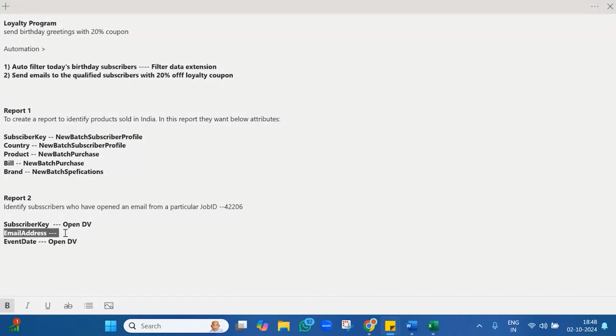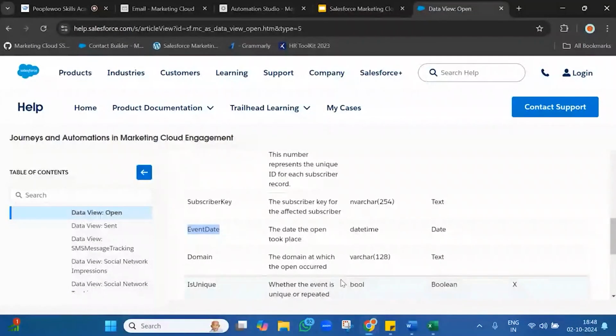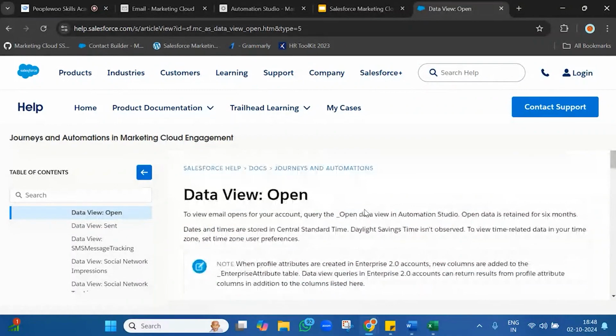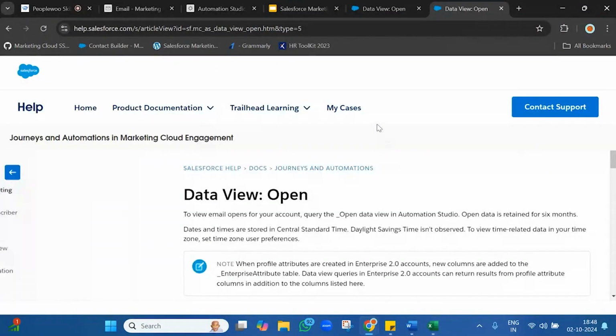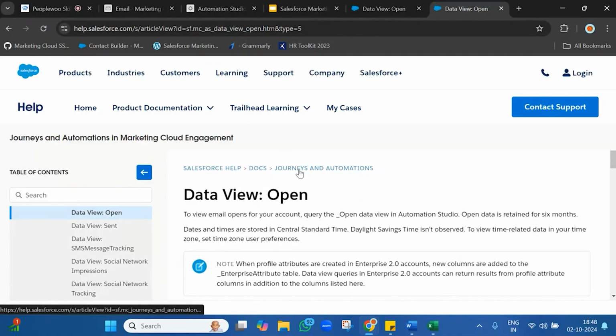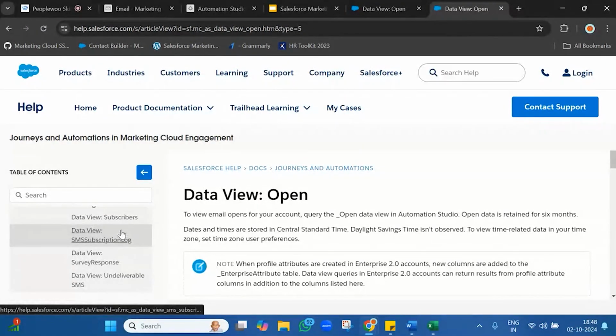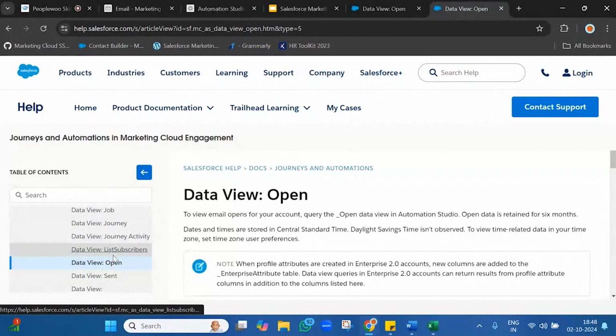But what about email address? To find an email address, you know that whenever a subscriber is created inside Salesforce Marketing Cloud, it has a subscription status present in all subscribers, right? If it has subscription status in all subscribers, that means there has to be a data view from where we can query the subscription status. That data view would be, let's identify, the list subscribers data view.